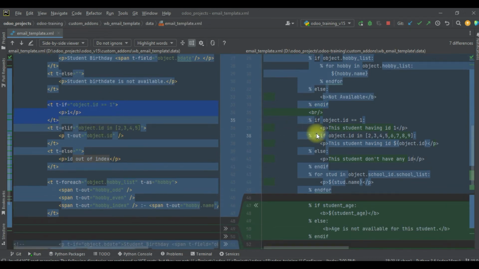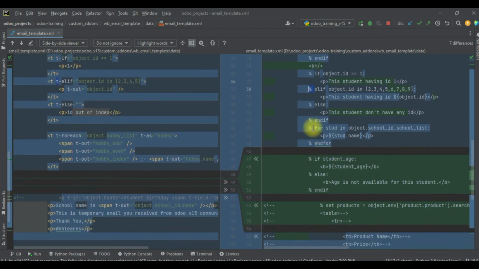Then after else-if, the syntax is slightly the same, but here we are using the t tag and there we are using the % sign. All right, then the for loop: we are using it similar to Python code, but the difference is we also have to provide the end point, like here my for loop is finished. So on the QWeb side also the for loop is not the same as the Jinja2 template, we have to use the t-foreach loop.